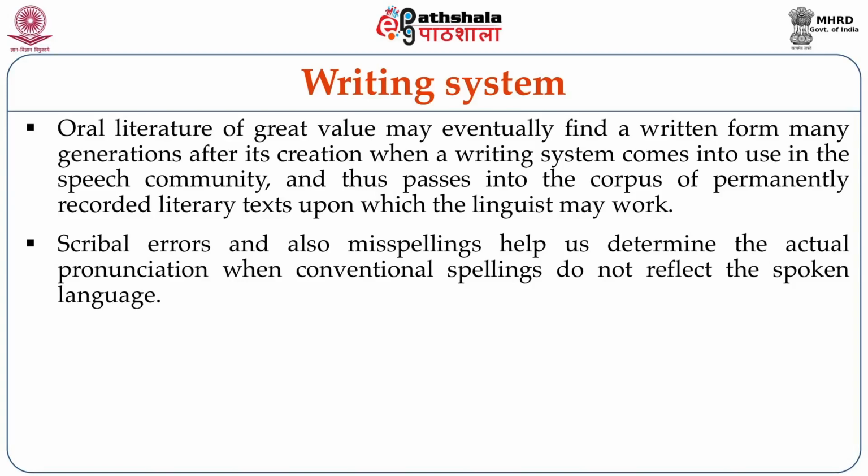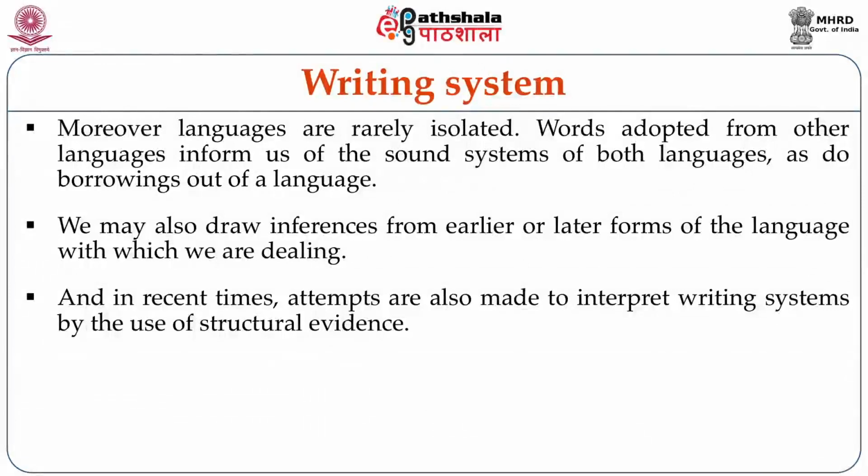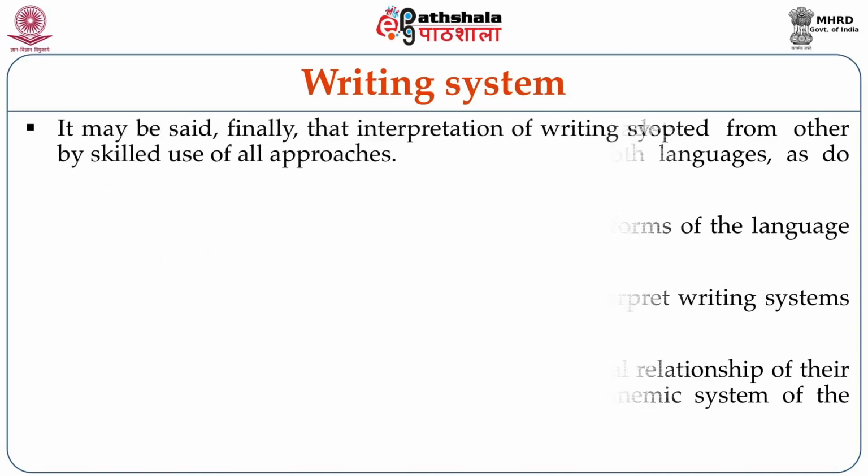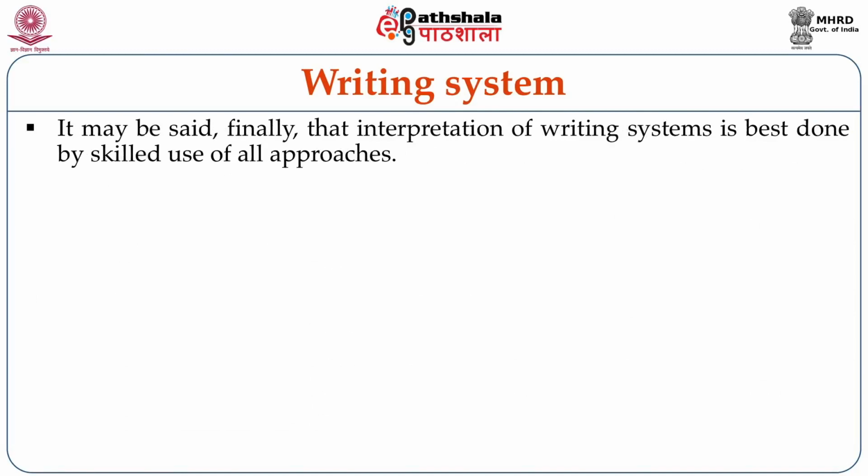And in recent times, attempts are also made to interpret writing systems by the use of structural evidence. Graphemic systems may be analyzed for the internal relationship of their elements and for the relationship with the phonemic system of the linguistic material they represent. It may be said, finally, that interpretation of writing systems is best done by skilled use of all approaches.